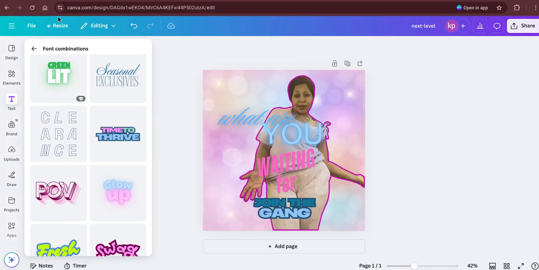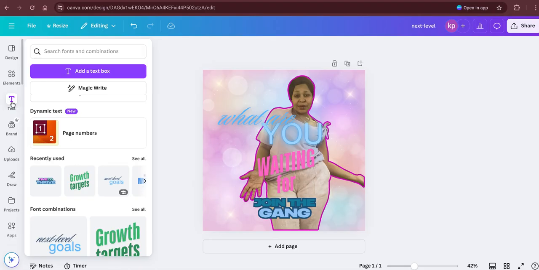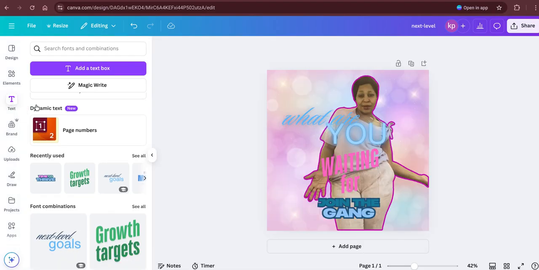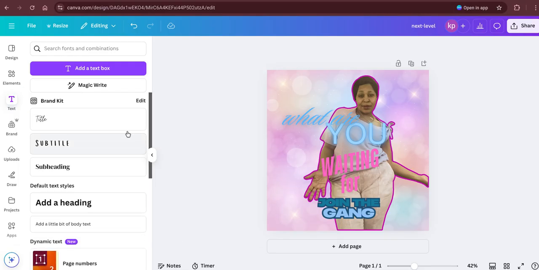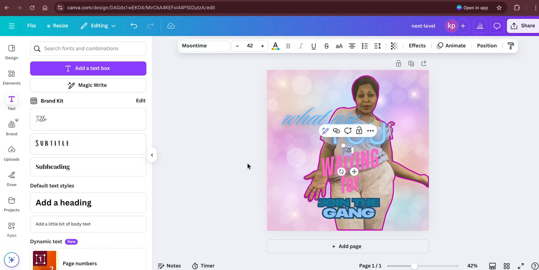We'll use a small text box for that without the font combination. So to do that, we click on the T over here on the left space bar. And let's scroll back up. And I only use, what is this, Moonlight font for when I write Stacks from Scratch. So let's say at, and keep it all together. Stacks from Scratch. And of course, we want to make this white.